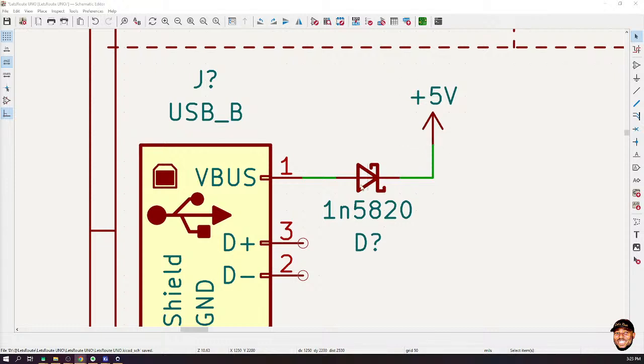Remember, I said that reverse biasing a diode simply means that the potential at the cathode should be higher than the potential at the anode. And where is the cathode? Remember, we said the diode symbol shows the flow. Consider that the arrow goes this way. That means that this is the anode, this is the cathode. So if we have 6 volts at the cathode and 5 volts at the anode, it means that the diode is reverse biased. That means that whatever current is coming from this V bus will be blocked. So in a way, this diode has protected our V bus.